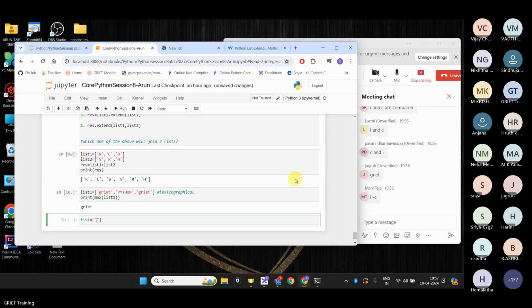Okay, so we will take the last two questions and then you can wind up for the day. I hope you are able to learn the list in a better way. By doing it like this, definitely a lot of syntaxes will be clarified. Let me take the name as list1 because list is an inbuilt function. So don't use list as the list name. Always use some number after that.